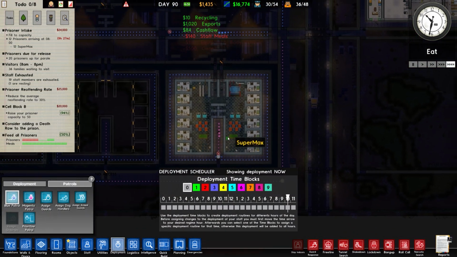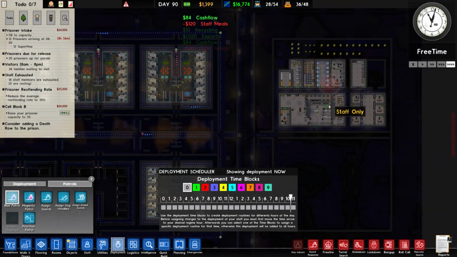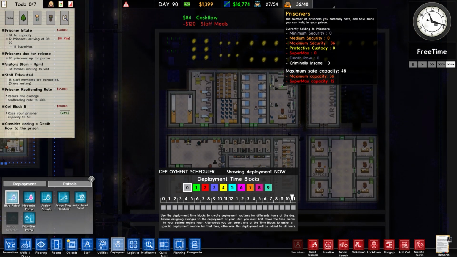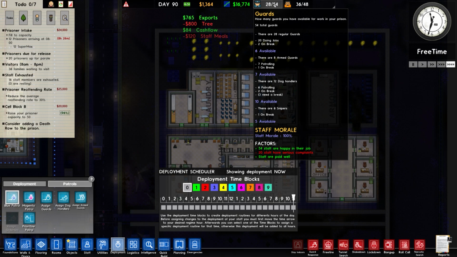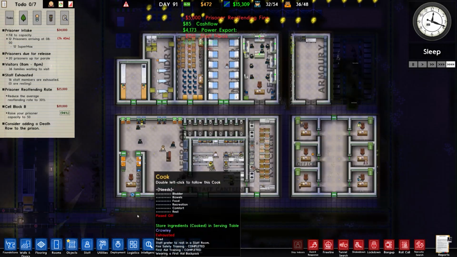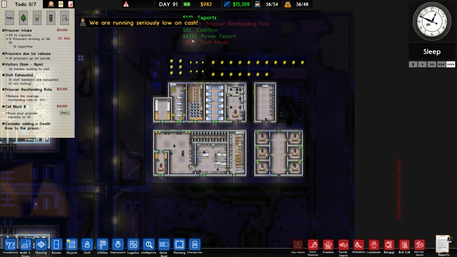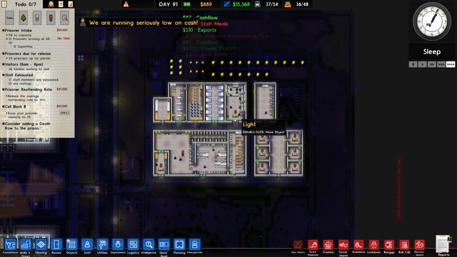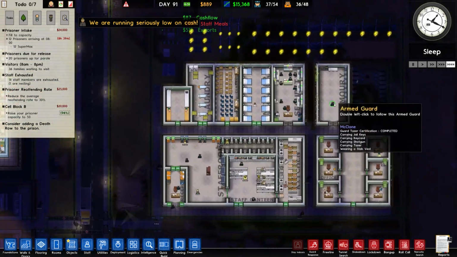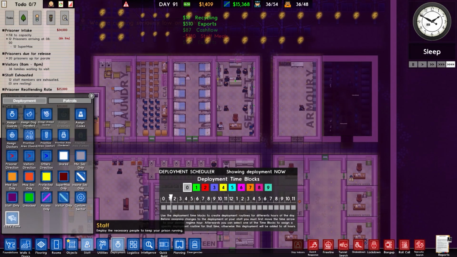Doggo is set but not active. I'm guessing that's because of the lack of available doggos. It does say that there are 12 dog handlers, 10 available though. But is that the case? They could be heading there. It's all manner of things. 4,173 for the power export, which is a good number. Very good indeed. We will do tool cleanup as soon as we get inmates.